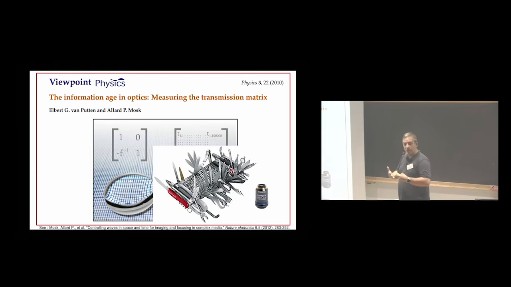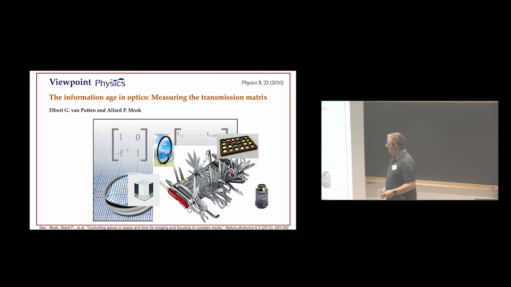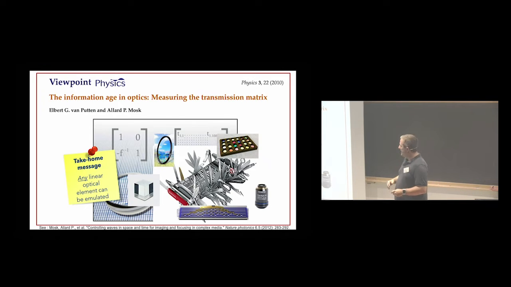You can make it a very high numerical aperture lens by really going to a place where the speckle is very small, or even sub-wavelength, if you're really at the surface and you have an evanescent component. You can make it a polarizer by controlling the different polarizations. You can make it a spectral filter by focusing one wavelength or another. You can make it even a beam splitter cube and even a circuit. And actually, you can also make any combination of those. So any linear optical element or any linear optical system can be emulated with some accuracy with this kind of approach.